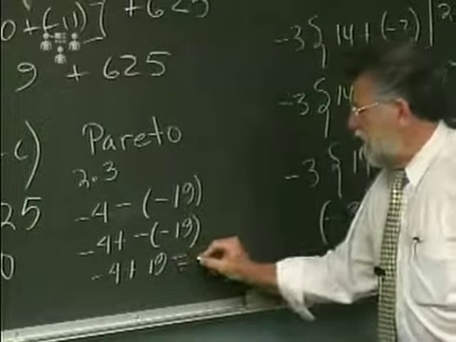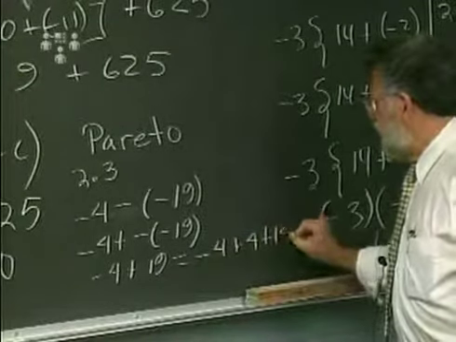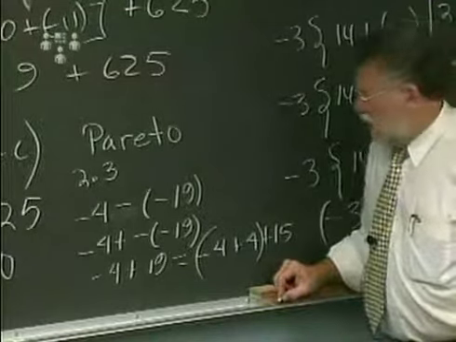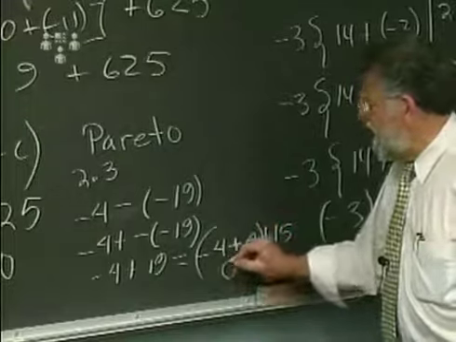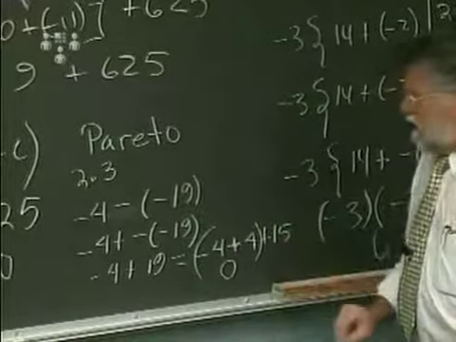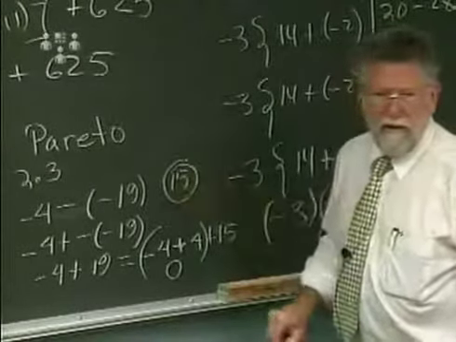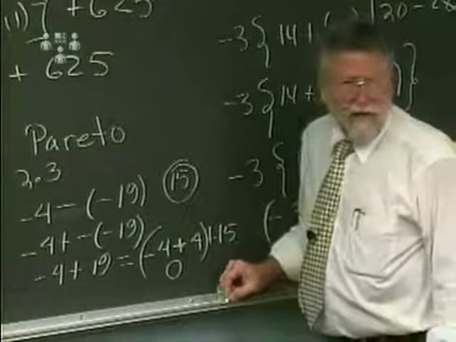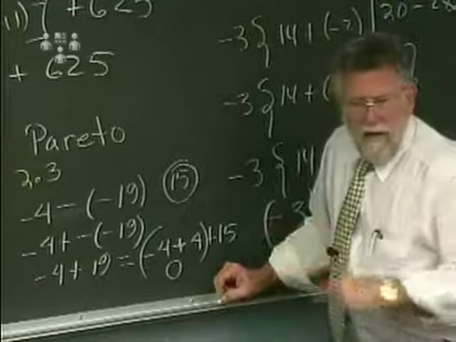You could say that is equal to -4 plus 4 plus 15, because I broke the 19 into 15 plus 4, and now negative 4 plus 4 is 0 because of the inverse property, giving me the identity, and 0 plus 15 gives me the 15 for the answer. No, I'm not taking off points. I'm just trying to remind you of something we said earlier, how you can treat subtraction as an addition of an inverse.